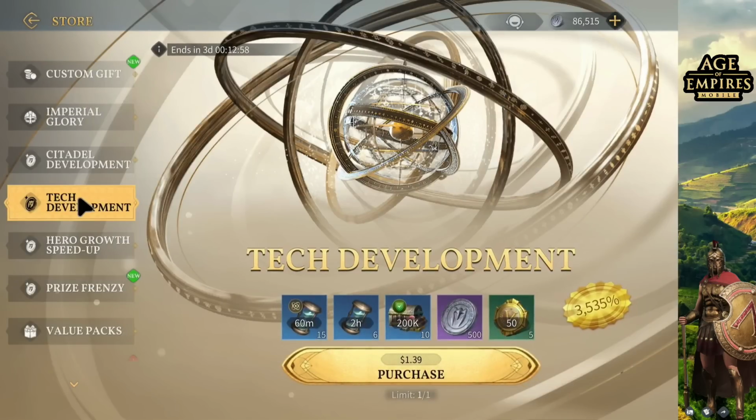You also have the same thing for technology development. The tiers will increase. If you buy this one, another one will show up. So this one refreshes every week.